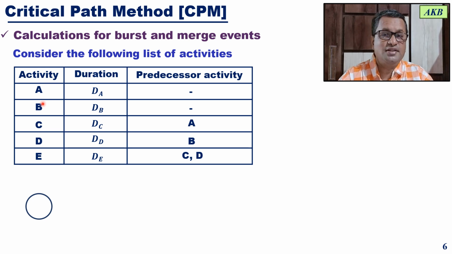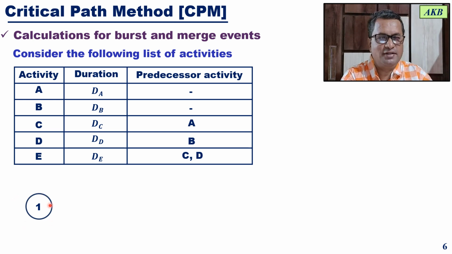So what do you understand from this? We understand that both A and B, both activities will start at the same time. The meaning is both of the activities will have the same start event. Okay, so this is the event. I'm calling it event 1. And so you can number the events. You first complete the network diagram and then go on numbering the events by following the rules, or you number the events as you go on drawing the network diagram. So I'm doing this thing.